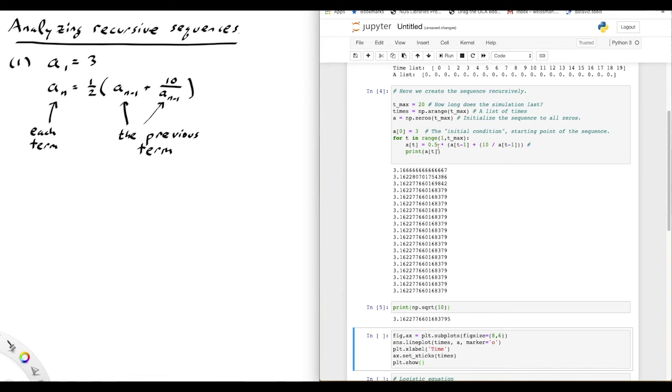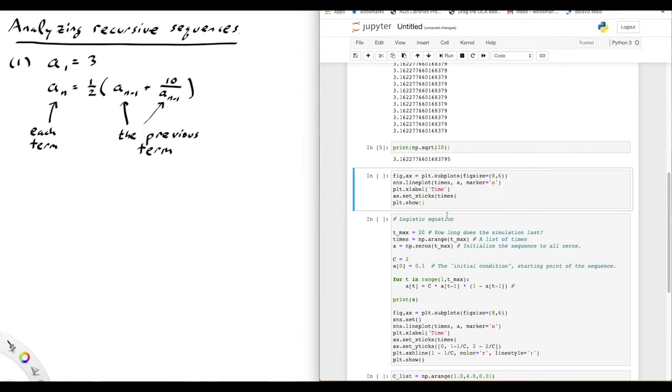And so what this did, just to review, is it actually computed the terms in this recursive sequence. The formula that 1 half of the previous term plus 10 over the previous term is right here. Here's 0.5, which is a half, multiplied by the previous term plus 10 over the previous term. It looks a lot like the formula here. That's how you implement it in Python. Now, if I want to graph this, I'll use a little graphing tool called matplotlib to do it.